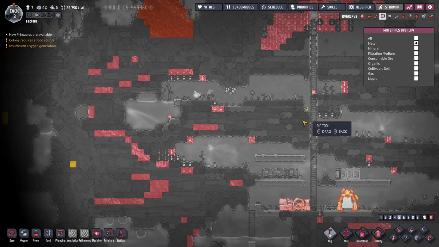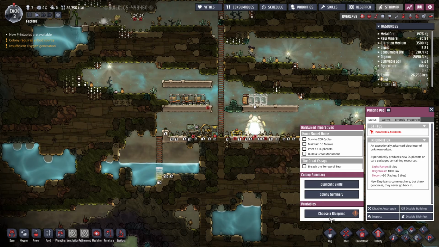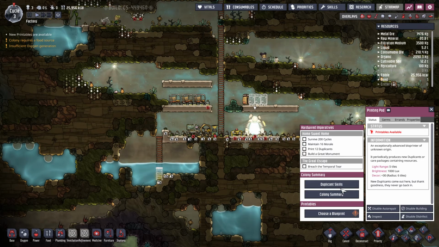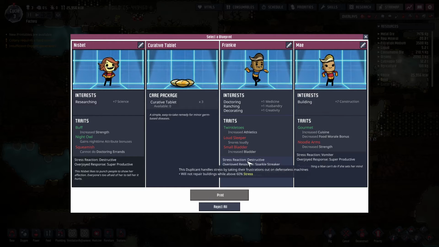Good. Yeah. What is this here? Sure, we can. Okay. Oh! You get more duplicates! Mm-hmm. When they pee always. And we got a vomit there. I don't think this is good. Destructive. Destroys all my crap?